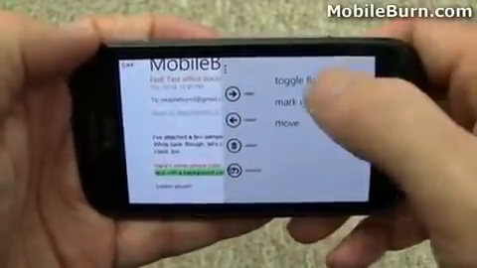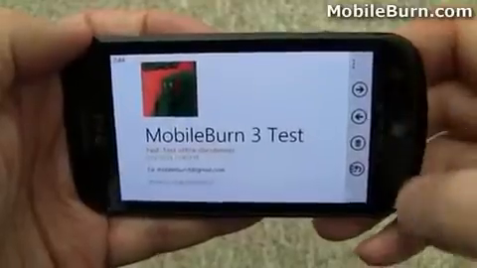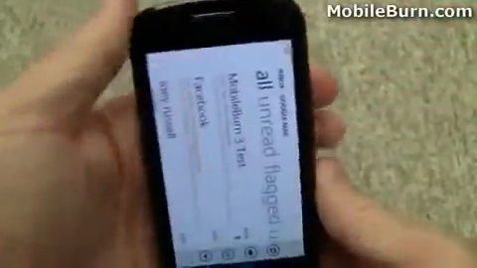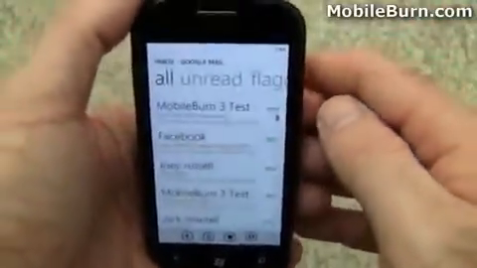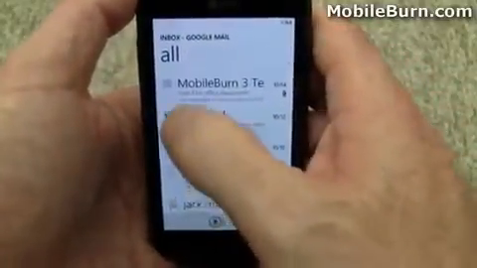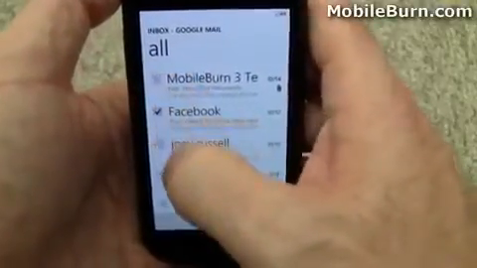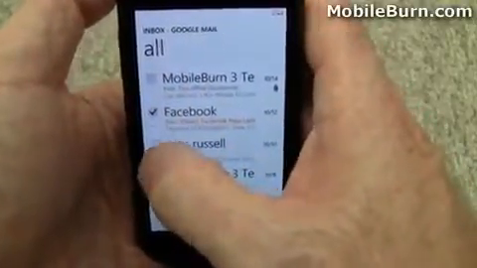Menu here for, you can toggle the flag, mark it unread, move between messages. And before I delete though, I'm going to show you a much cooler way of doing that. If you tap on the left-hand edge of the subject, it automatically pulls up checkboxes and marks messages.